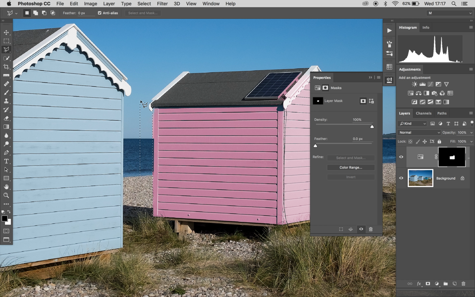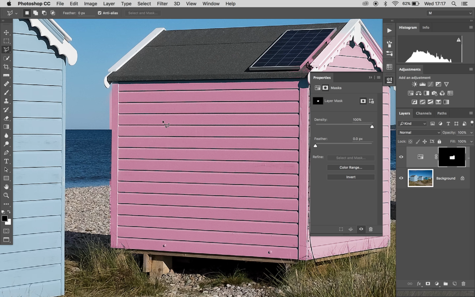I'll go and get my polygonal lasso. I'll hit Command D just to remove that, and I'll do that, and I'll click there, and I'll take that down like so, all the way down there because it's not perfectly straight. And when you see that 0, that means that you've completed your path, your selection. I'll get my brush and I'll just paint that out, just to make it nice and neat.